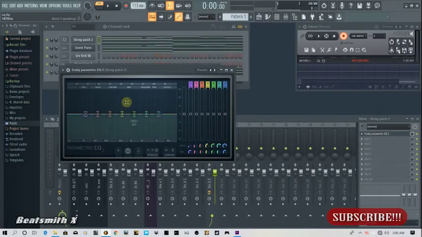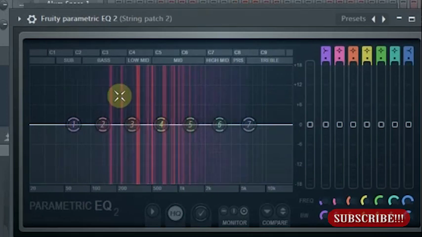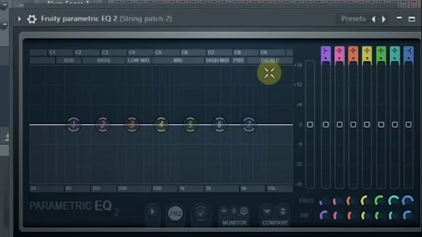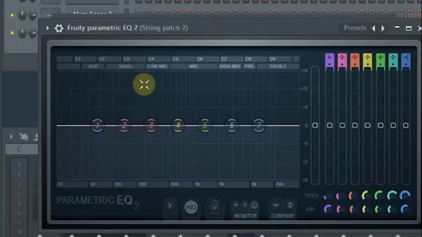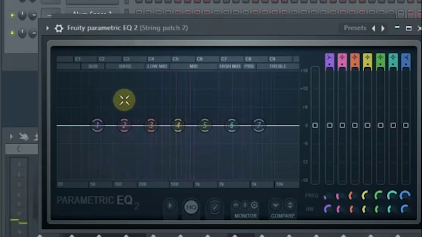So when it opens and you press the keys, it's going to show you some red lines indicating where the sound is coming from. All these are the frequencies. These 3 right here, from this sub all the way to low mid, are the lows, and then you have the mid, and then you have the highs from high mid all the way to treble. So from this sub all the way to mid, only the bass instrument is supposed to be using these frequencies. So any other instrument that you notice is touching these frequencies, you make sure you EQ them out, and I'm going to show you how to do that.